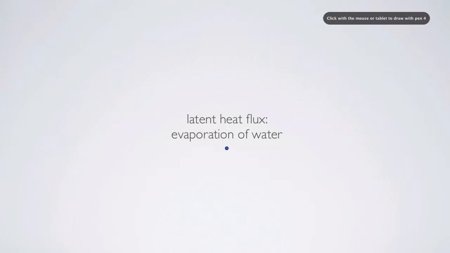The next is latent heat flux, and that's really just essentially the evaporation of water. So it takes a lot of energy to evaporate water, and as water evaporates, it absorbs that energy, and generally it's transported from the ecosystem, again, through upward movement of air. And so that's a second flux of heat, latent heat flux. And then the third is just ground heat flux, which is really the short-term storage of heat in the ground.